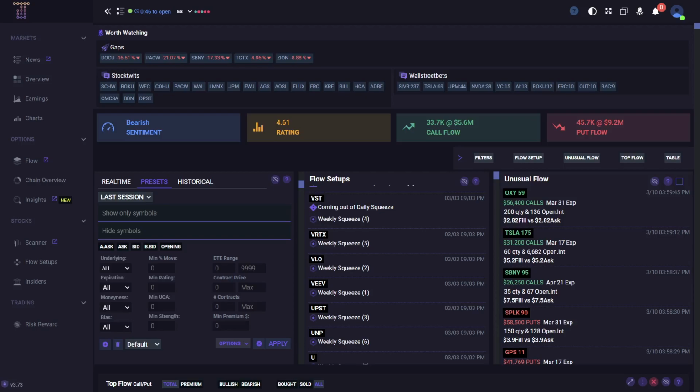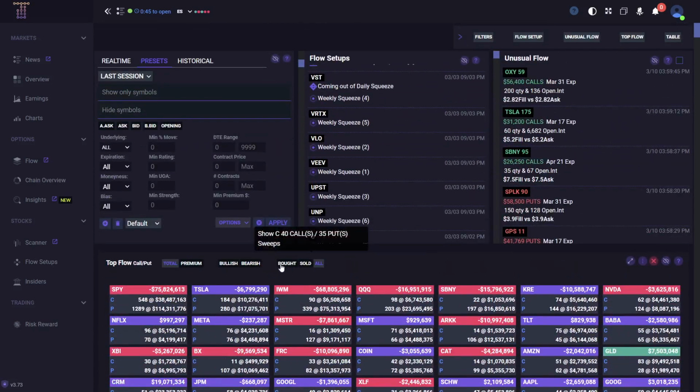Alright, so first thing we're going to do is what we always do. We're going to go into TradeUI and try to find a potential setup by looking at the option flow that came in. This tool can be used by my day traders, my swing traders, or my long-term investors. For my swing traders out there, stick with me, let me show you what we can do here.